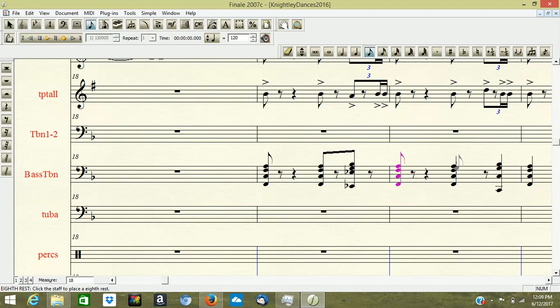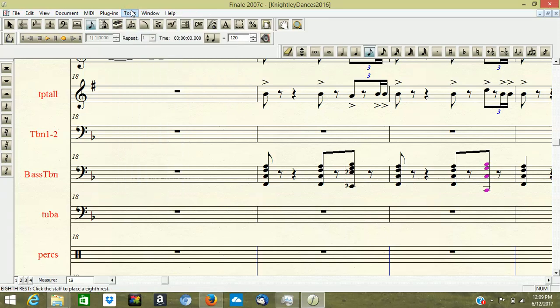Programs are supposed to make it easier for you to make a score, but it seems like there are all the little fixes you have to do. I don't know. It's probably not a wash, but it seems like it's a lot of work. I'll write a piece of music, and it may take me a couple weeks or a couple months to write it, but then it takes me another couple weeks or a couple months to actually do the music notation part, to just get it into a format that the musicians can recognize.